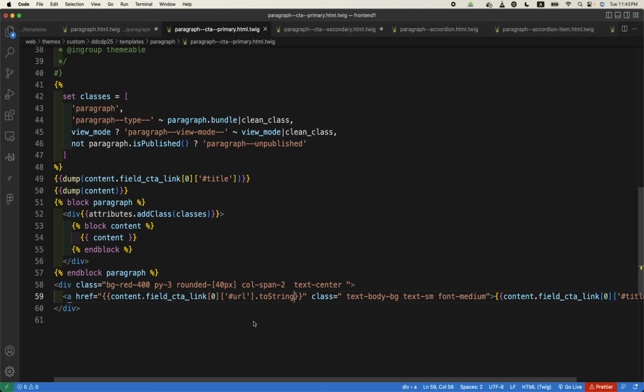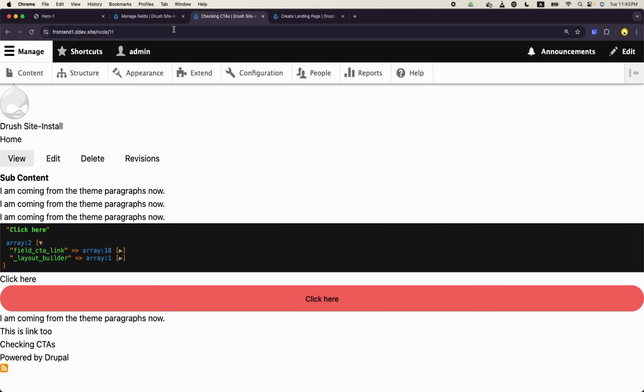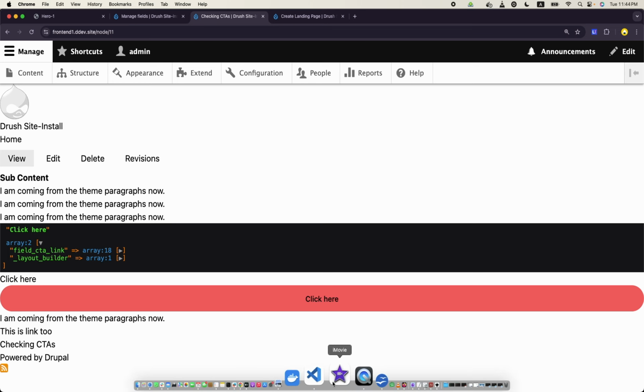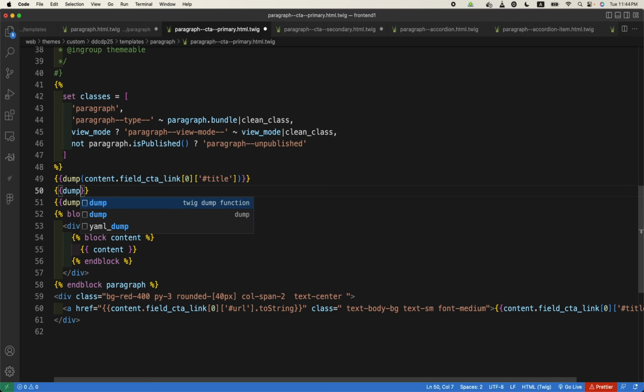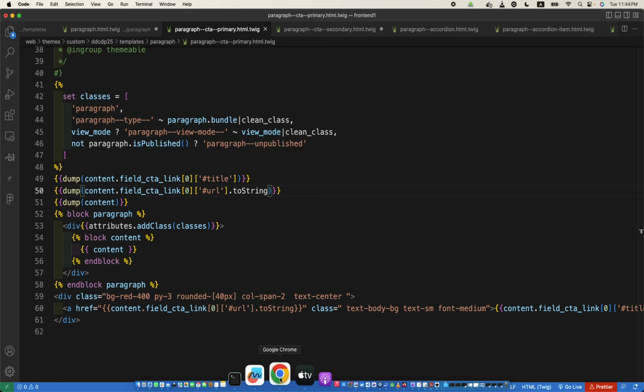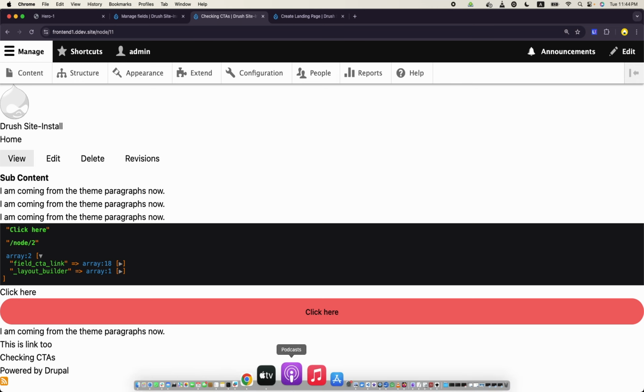Let me try if it works. Better if you can dump this one too. So this is also working.